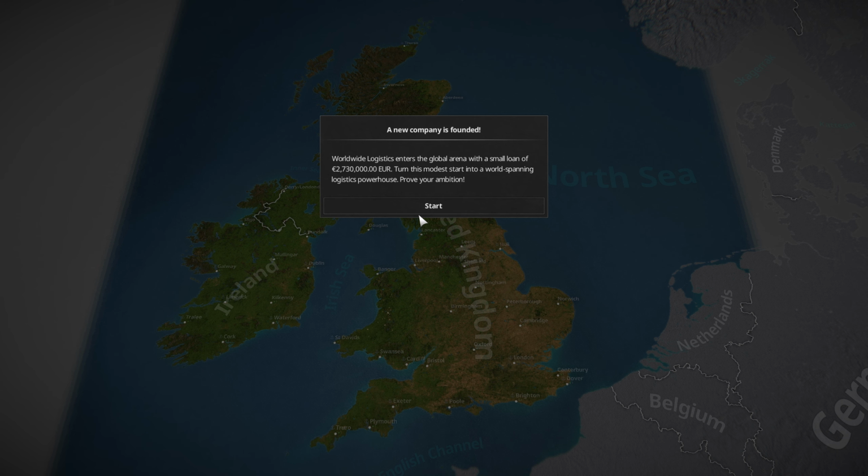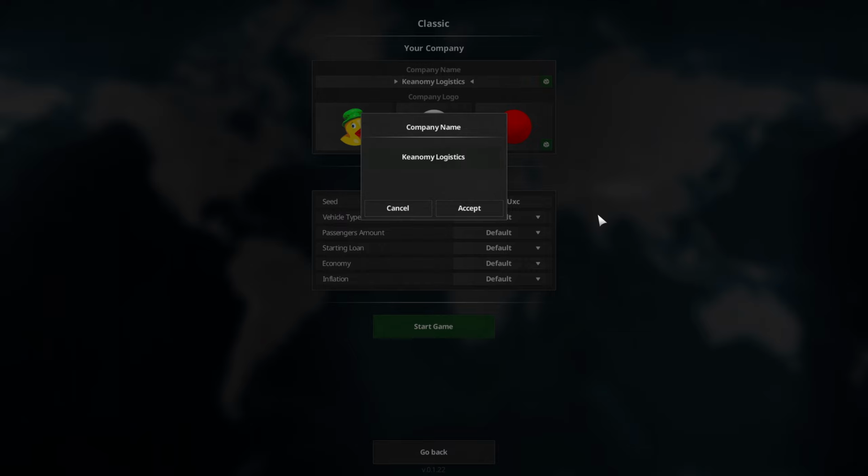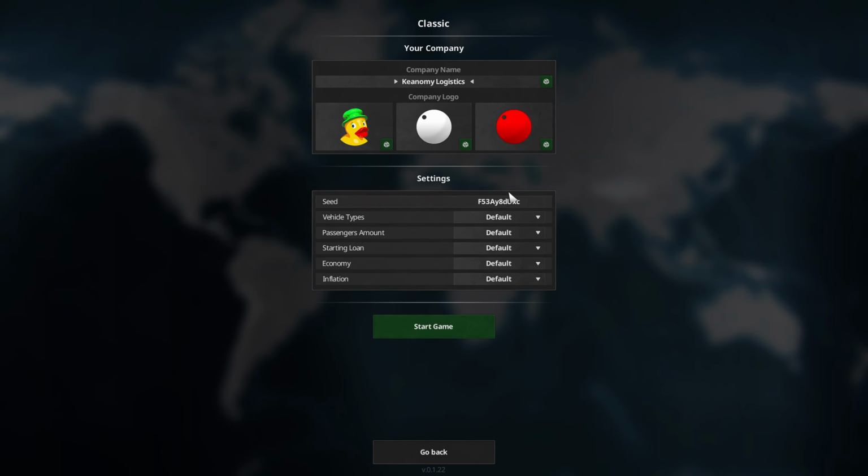So, a new company has been founded. Worldwide Logistics enters the global... Oh, wait. I'm sorry, I completely forgot to change the name. Keanomy Logistics, of course. What is this Worldwide Logistics? No. This is only UK, okay? Keanomy Logistics is what it is. New seed as well. Pause the video if you want to copy that down. Everything else, as you would expect.